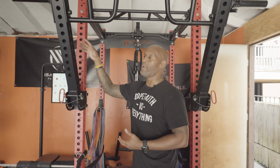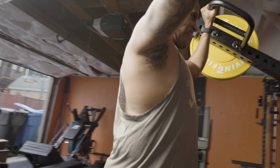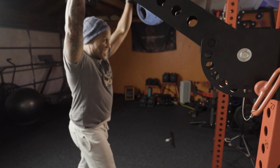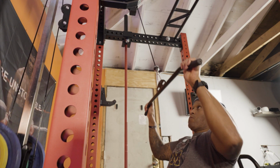So we love working with these jammer arms, all right? I use these for squats. I use them for a lot of shoulder movements. I use them for a lot of power movements, and everybody loves those, all right? Obviously, you got your lat pull down attachment back there.